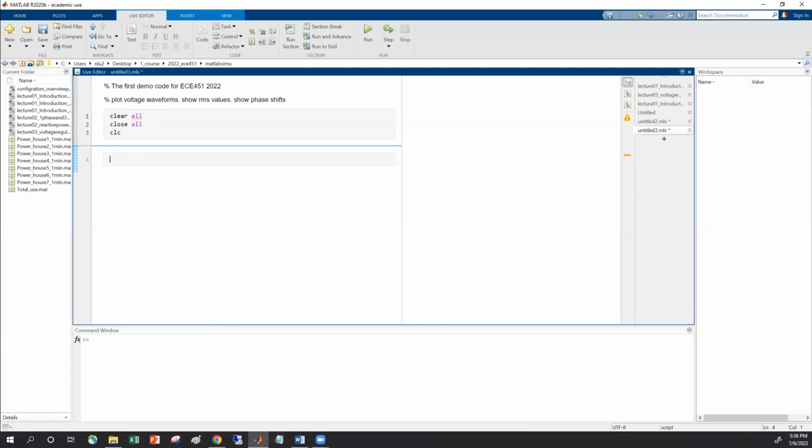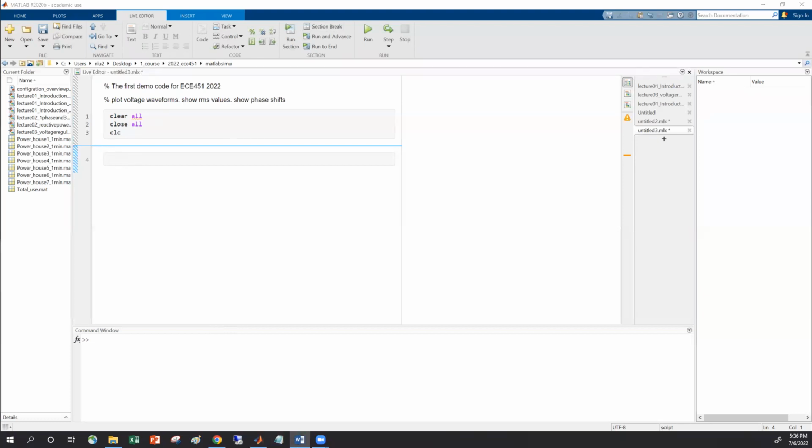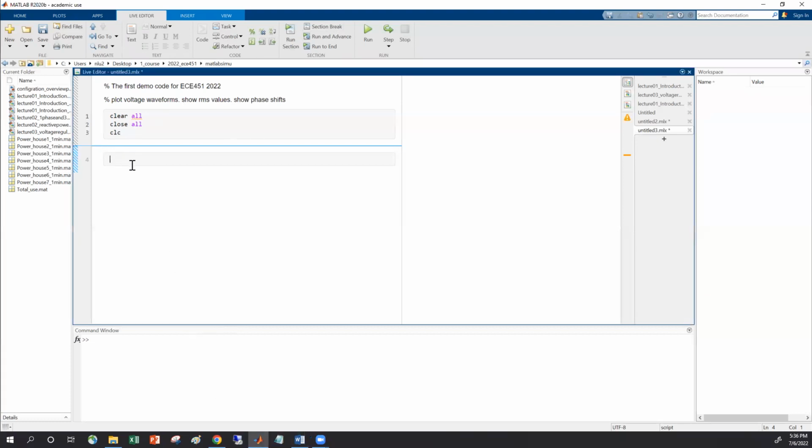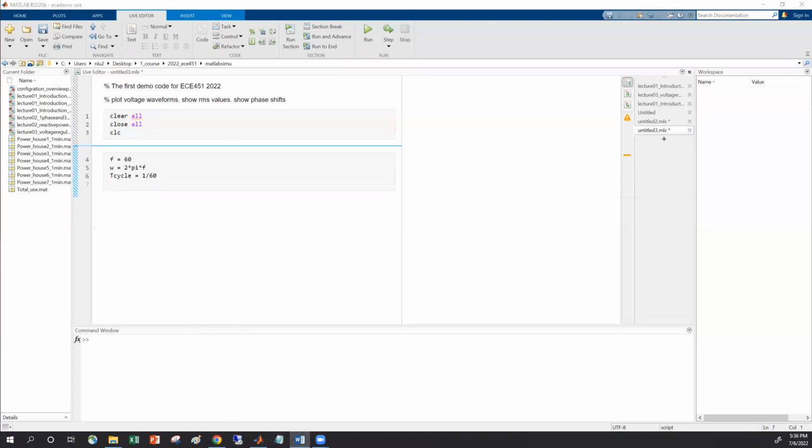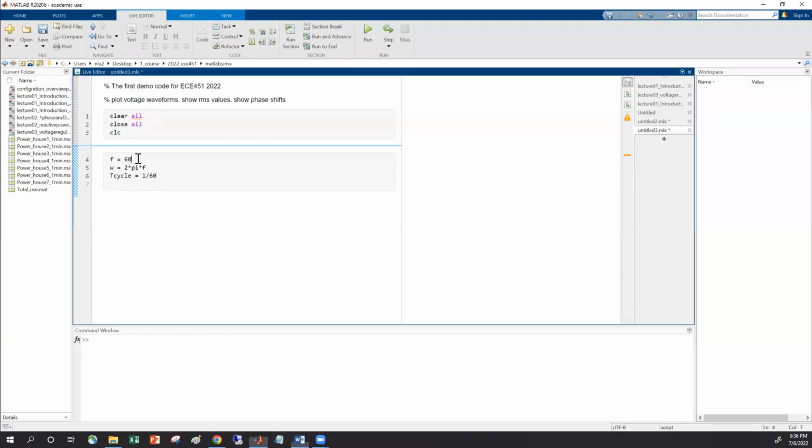So once we start to do that, we can clear it out for a new session. So we can set up it here. For example, we can do this. We just copy it in. From here, see. So now I have, this is my frequency. And then this is 2 pi times frequency is my omega. And this is for one cycle. So when you plot a sine wave, one cycle of it, this is one cycle.